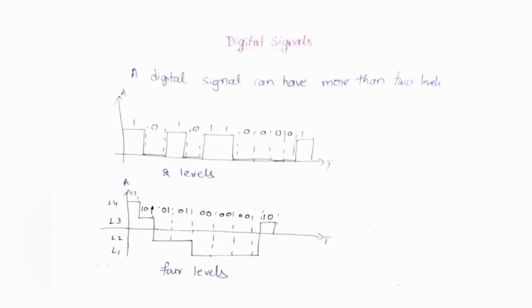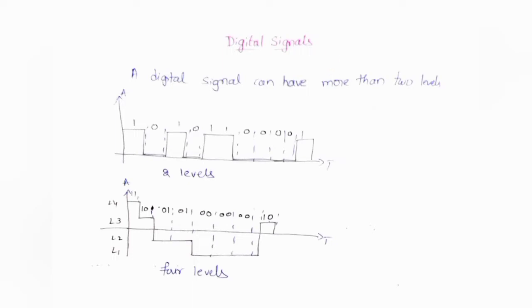In the previous video we have seen how the analog signal will be transmitted. Normally the data will be stored in a digital format, and the system will transmit it through the transmission medium in an analog format, right? But we can also transmit the signals in the digital format. So that is about the digital signals.